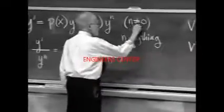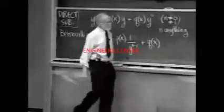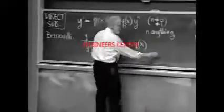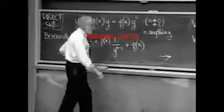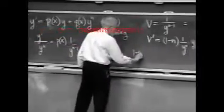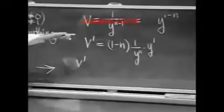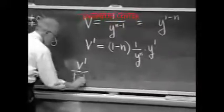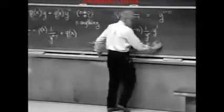Well, let's make n not equal 1 either. As I said, you can separate variables if n equals 1. What's the equation then turned into? A Bernoulli equation divided through in this way is then turned into the equation v prime divided by (1 minus n) equals p of x times v plus q of x. It's linear.